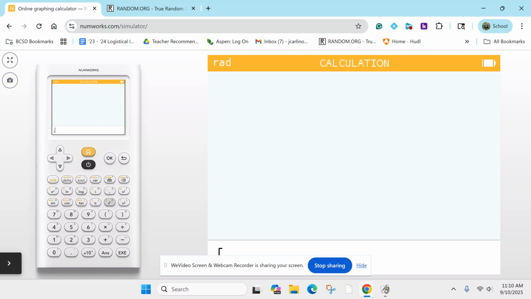So square root 20. And your calculator is going to give you two answers back: a radical answer and a decimal answer. Please read the directions. What's it say? Leave your answer in radical form. There you go. So that's what I want: 2 radical 5 as my answer.